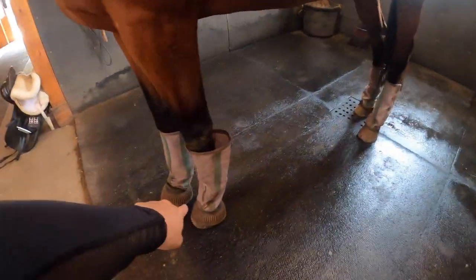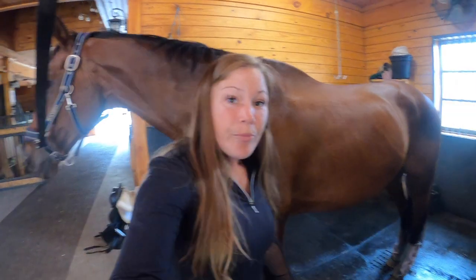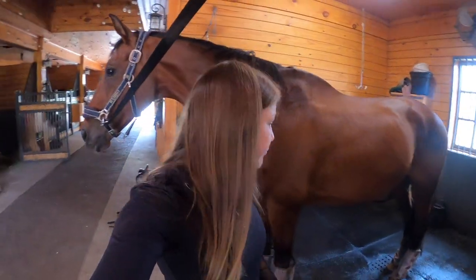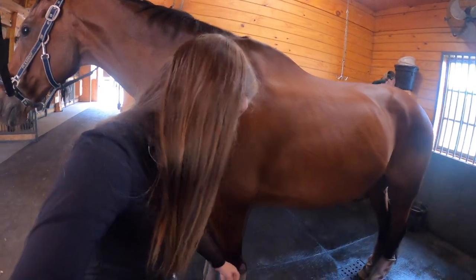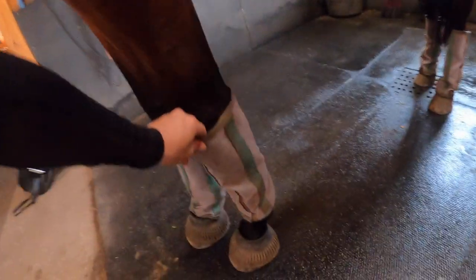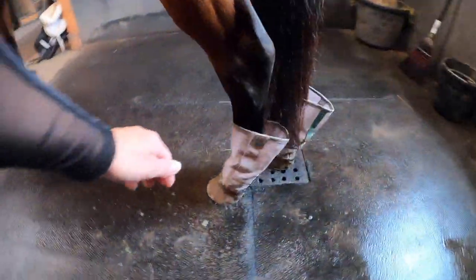Speaking of MAJYK EQUIPE products that you can buy on Riding Warehouse's website, I also have these lovely MAJYK EQUIPE fly boots. Mine are kind of dirty because he's been wearing them outside. But I have struggled the last couple years with the fly boot thing. And one of my eventing friends on Instagram recommended these. And she also used a lot of MAJYK EQUIPE products. And I've had great success with these. They do protect from the flies, but they also can kind of move up and down if they lay down or get stuck along their leg. So I've been really happy with them.